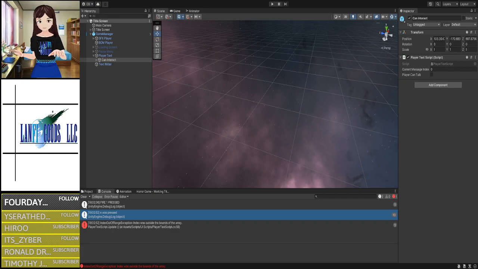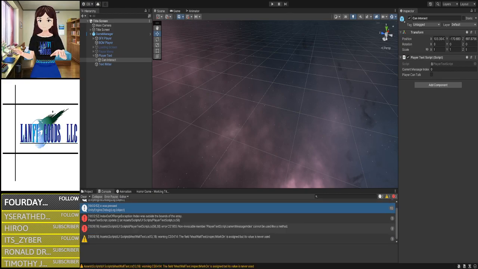Oh, okay. I know what the problem was now. Then I'll keep it in the confines of the length that it's supposed to be. Not use it like that.